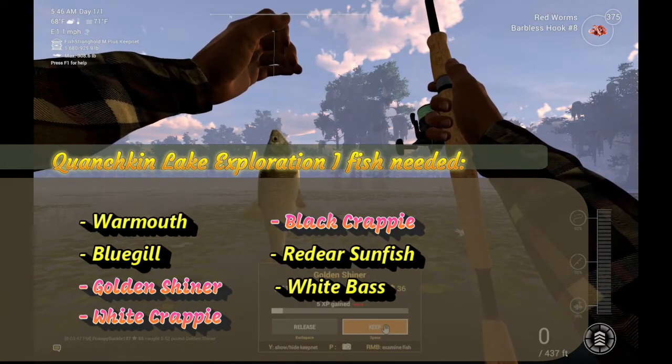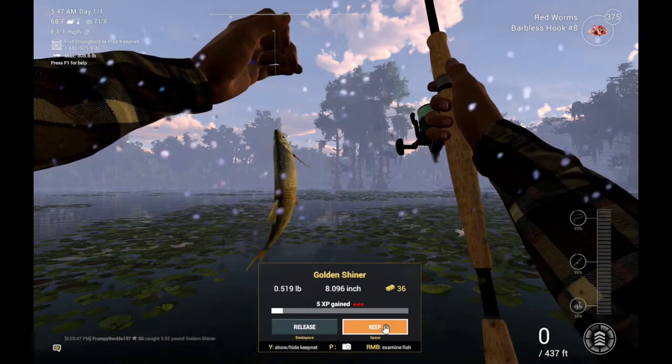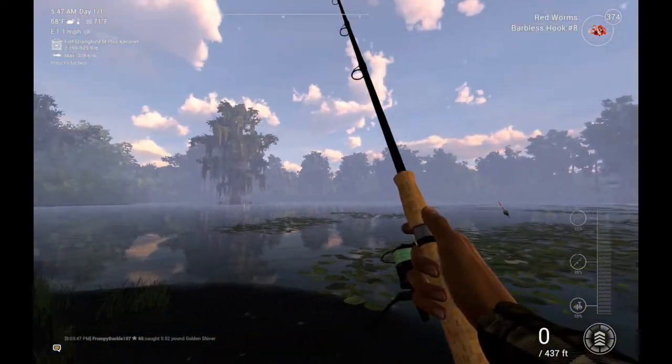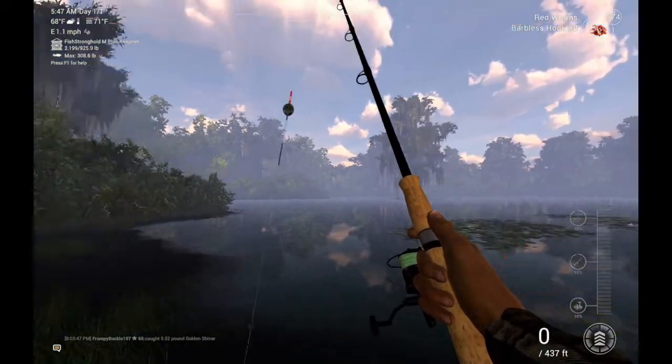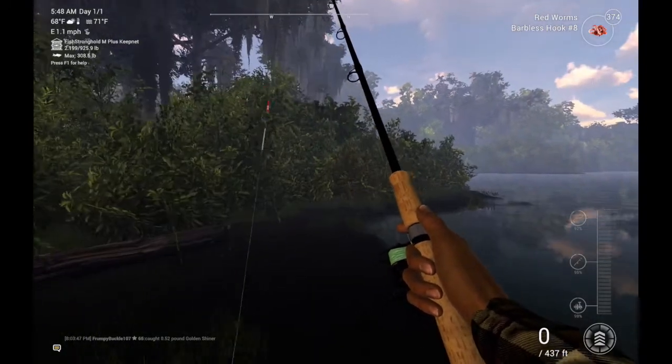Where's my list at here? We can mark the golden shiner off our list. What do we need? We need a bluegill in the warm month and the red-eared sunfish and the white bass. That white bass. Let's go over here. Let's see what we grab over here.